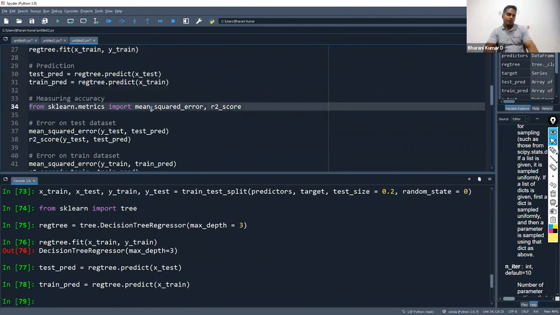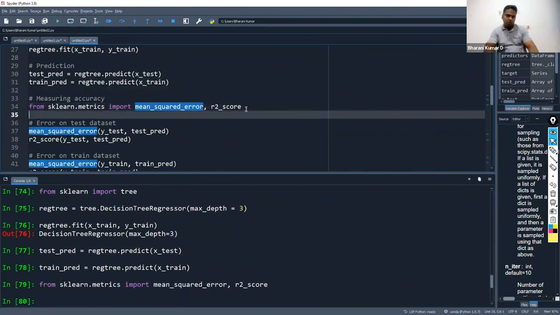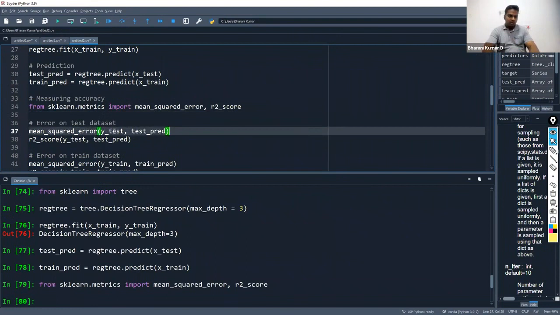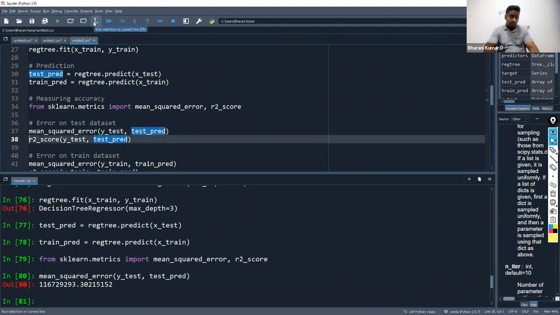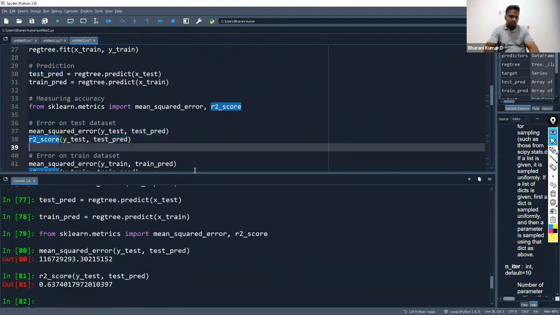And then here you're saying, let me import mean squared error and R squared value. Both of these we will learn later. What is mean squared error, R squared? Both of these we will learn later. Then you're saying mean squared error of test data, the actual values and test data predicted values. You get the mean squared error. Then R squared value.